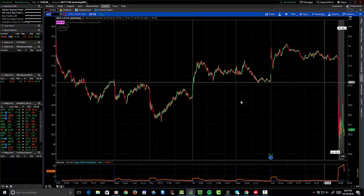Point number two, we're in a rising wedge on the Qs, a rising wedge on the NASDAQ right now. So watch for a break to the downside on there, because rising patterns do eventually break to the downside. And then number three, earnings, even if they're good earnings, they're really not getting anything anywhere these days. So they're really not serving as a big positive catalyst because, frankly, fundamentals have been tossed out the window.